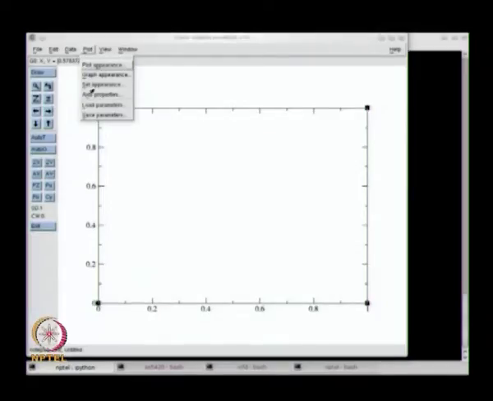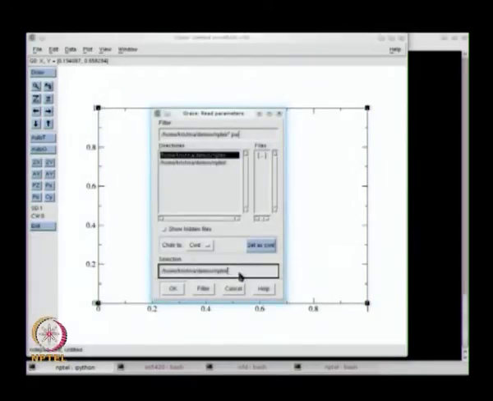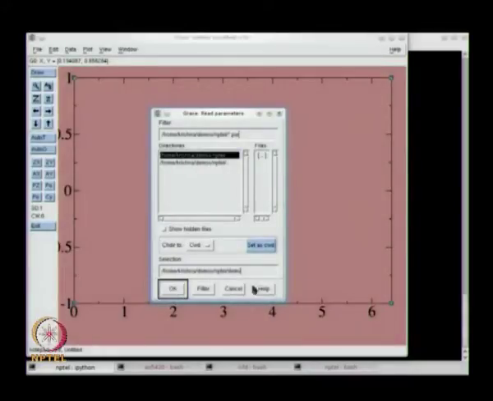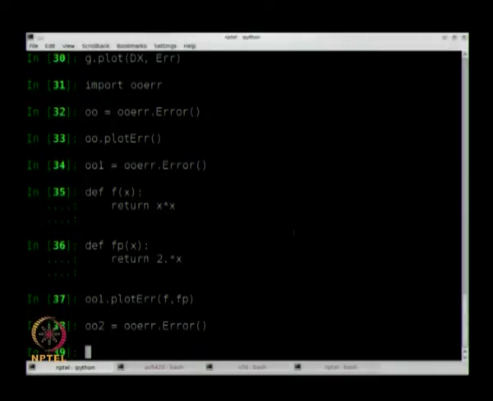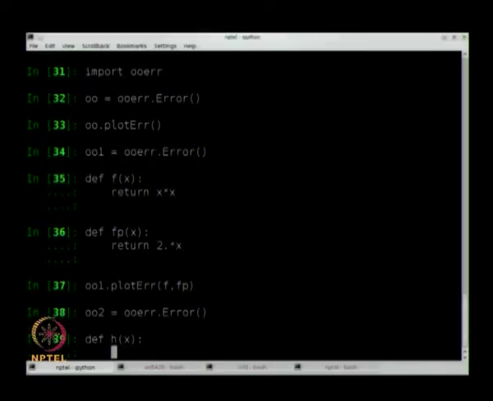Okay, that's fine. So I'll create one more. This time I'll go through this quickly. I really should have this so that I reuse the plotting program, but anyway it does not matter. Each one of those imports its own grace plot, it does not matter. So I now define g of x, a different form, oops, I don't want to call it g of x, h of x. See, this is how you make programming errors. I already have a g, which is the plotting.